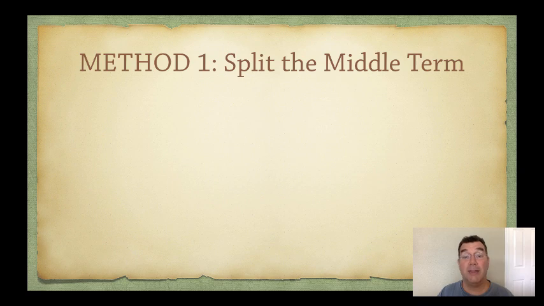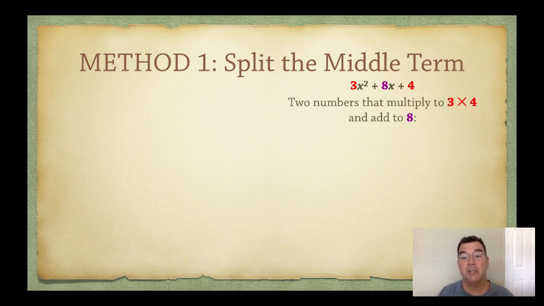We're going to go over 3 methods to factor these trinomials, and you can use whichever one you prefer. I will not ask you to do one specific method. You can choose. So we've got 3x squared plus 8x plus 4. I need two numbers that multiply to give whatever 3 times 4 is and add to give 8. Just like I did with the last ones, I'm going to see which pairs of numbers multiply to give 3 times 4 first, and then I will see which of those pairs add up to 8. And that gives me 6 and 2.